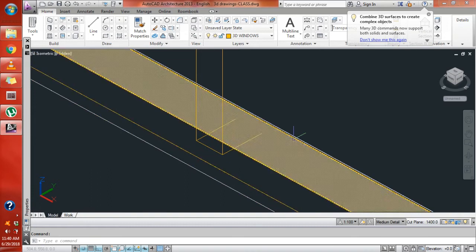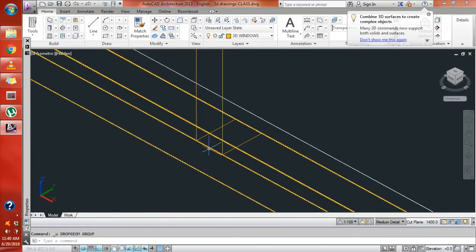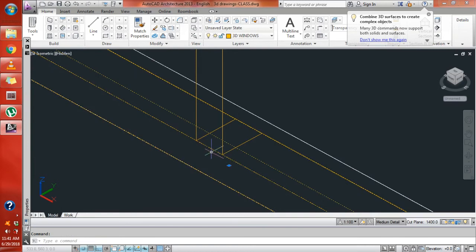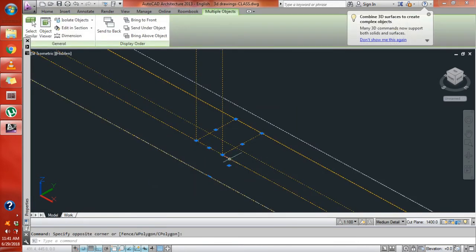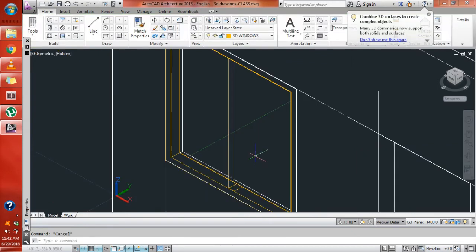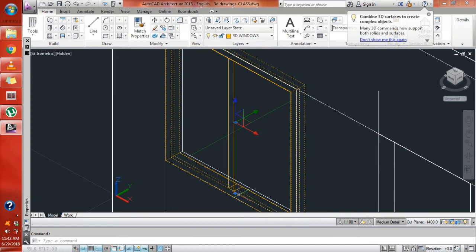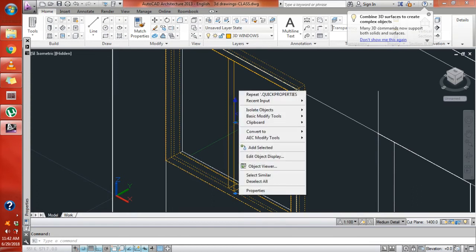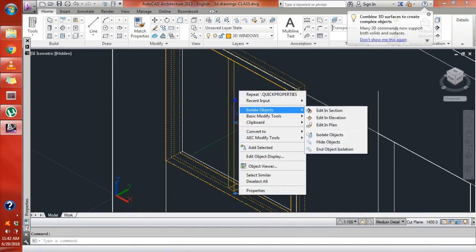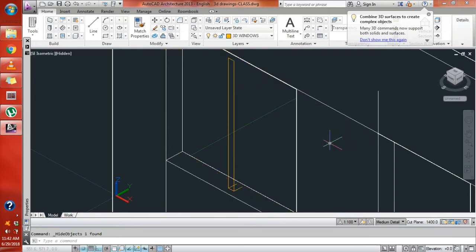However, to solve this issue, I selected the window frame, I right clicked and went to isolate objects and selected hide objects, and then the window frame would disappear for a moment.